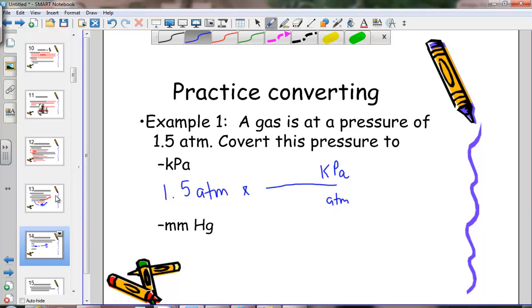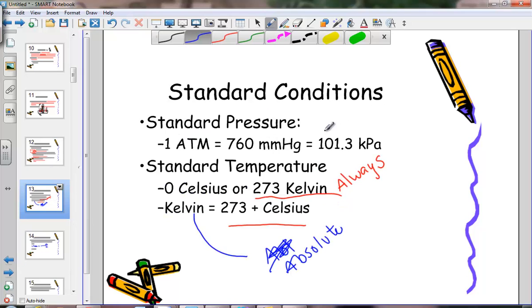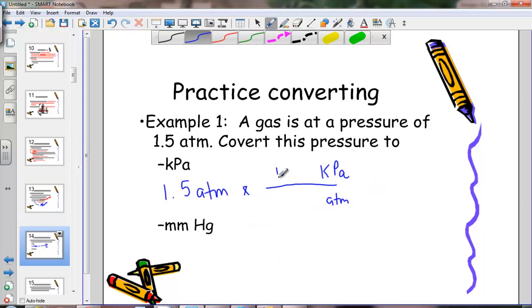So just right from the previous slide, I'm looking at those standard values that equalize those pressures. I know that 101.3 is exactly the same thing as saying 1 ATM. They're equivalent values. Atmospheres cancel and we have converted. So I'm sure you've probably hit it. Let me catch up. 1.5 times 101.3, and we have 151.95 kPa, which abbreviates for a kilopascal.